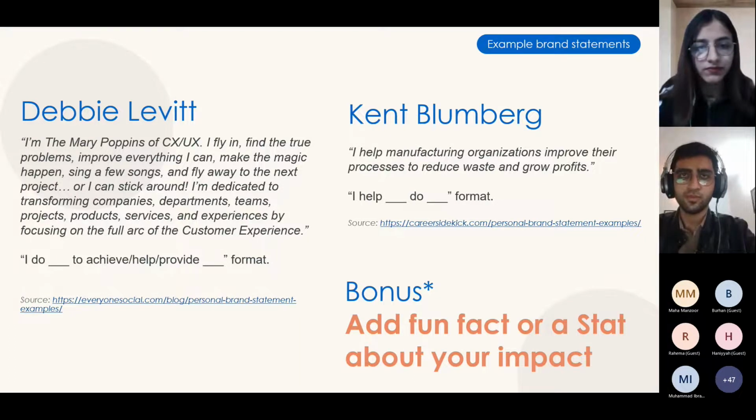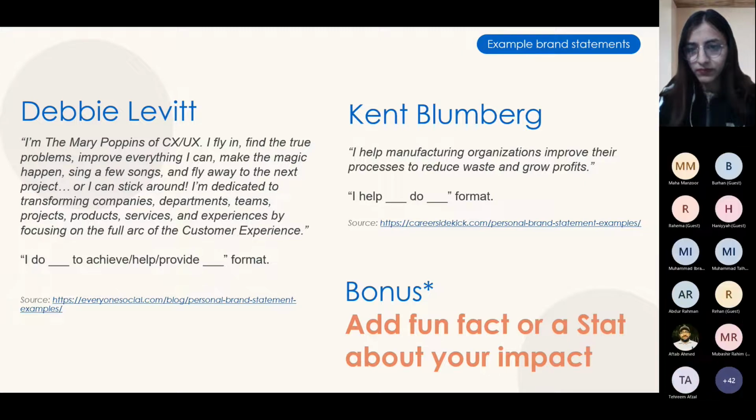And use some of the terminologies that you just put in the chat in terms of reflecting about what is unique about you in terms of your brand statement. So think about that. I would like you all, by the end of this workshop or towards the end of this day, which is almost 9 p.m. for your time, to come up with a brand statement for yourself and write it down, and keep working on it until you perfect it. And as you go, keep on changing it with the different experiences that you have. So that is one format.